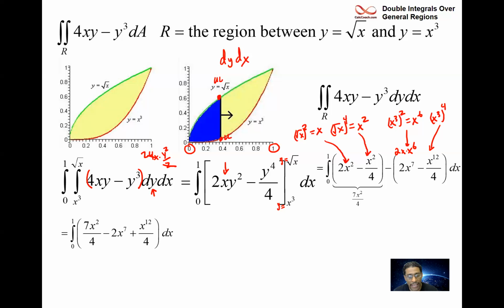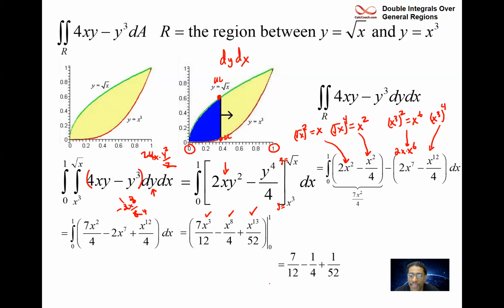And so we get x cubed over 3, so that's going to give us 7x cubed over 12, x eighth over 8, so minus, instead of saying minus 2x eighth over 8, we say that the 8 can cancel the 2 and give us x eighth over 4. And then finally, x to the 13th. 13 times 4 is 52. Let's put a 1 in. 1/12 minus 1/4 plus 1 over 52. Officially, what's going on here is that there is a lower limit of 0.